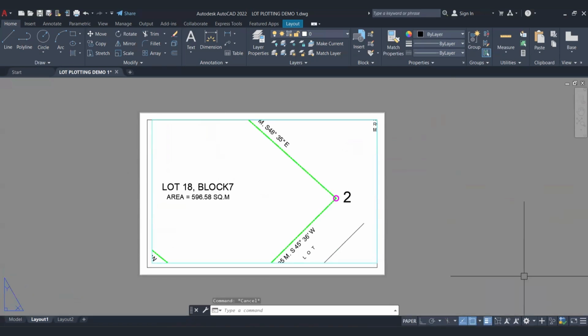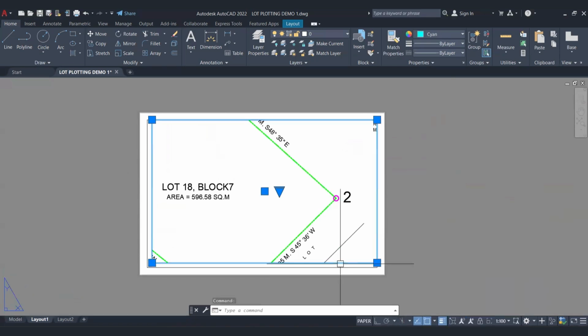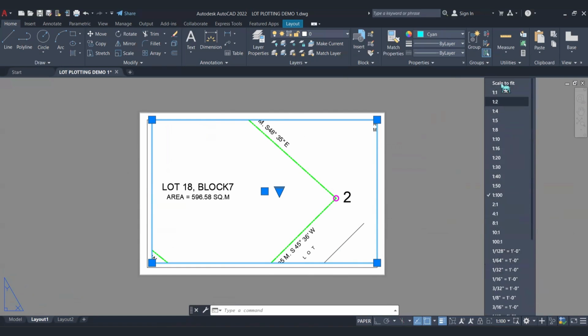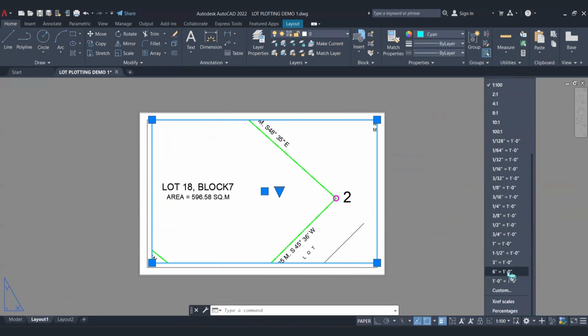So let's do that. Now, again, click on your viewport and go to the lower right corner. You'll see the number here. Now look for 1:500. Now there is no 1:500 scale here. So let's make a custom scale. Click on custom.